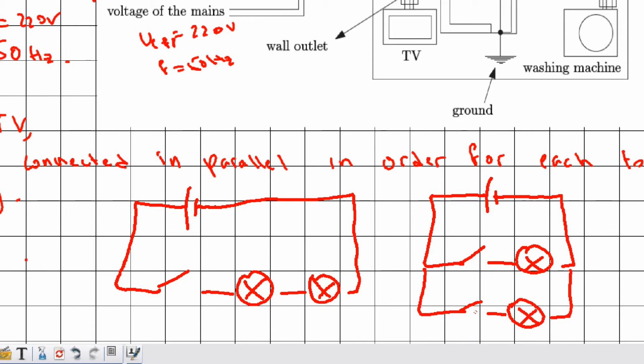Now in this case, in the series connection, if this switch is on, both lamps will be switched off, but in the parallel grouping we can independently function the lamp L1 or the lamp L2, and this is related to whether the switch is open or closed. If this is closed, L1 will function, L2 will remain open. If this is closed, L2 will glow and L1 will not function because this switch is open.